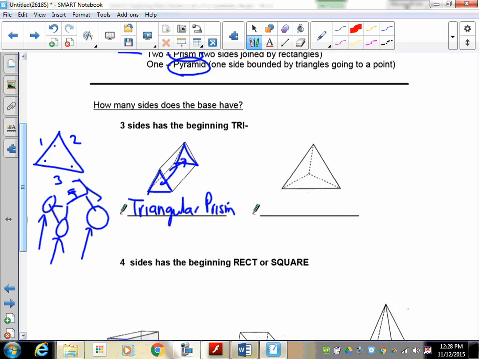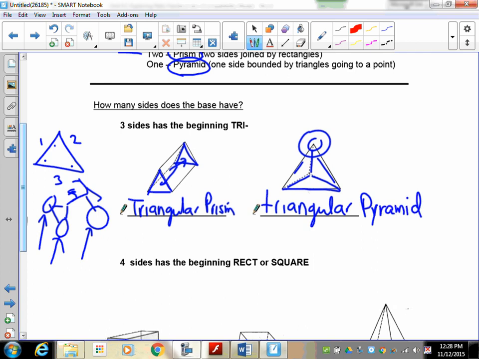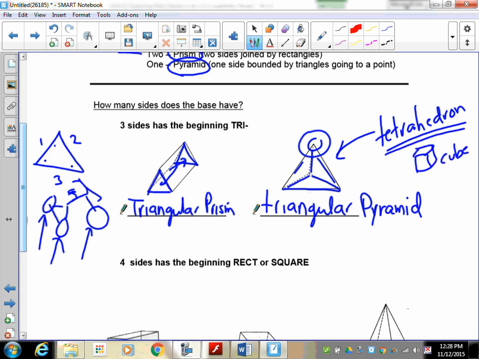Now, the other one has a base. This has also got a triangular base, but it comes to a peak up here, and you notice there's one here, and there's one in the back. So it's actually got four triangles, three on the sides and one on the bottom. So this makes it a triangular, and it comes to a peak, so let's say pyramid. This particular one, when it's made up with perfectly the same triangles, they're all equilateral triangles, it's got a special name. It's a tetrahedron, okay? Just like one that's got four sides, which is perfect, is called a cube. When they're triangles, it's a tetrahedron.